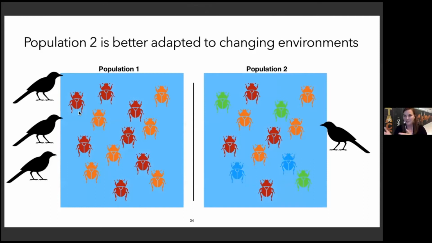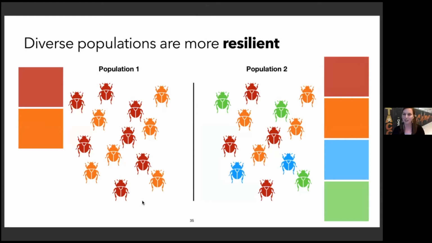And you can imagine that the environment might change again. And again, in this scenario, population 2 would have the advantage. So what we're seeing here really is that population 2 is better able to handle more environments. And so what that really shows us is that when we compare population 1, which is less diverse, to population 2, which is more diverse, we would say that population 2 is more resilient. And what that means is that it's able to survive in a lot more backgrounds, right? The population will thrive long-term. And so it's for this reason that we really care about diversity in populations, and we would like to maintain it.